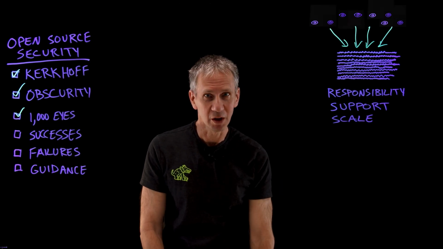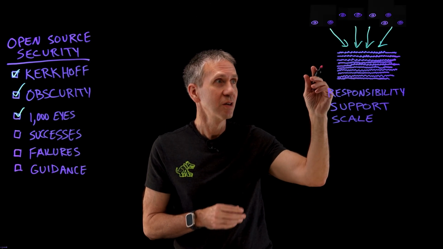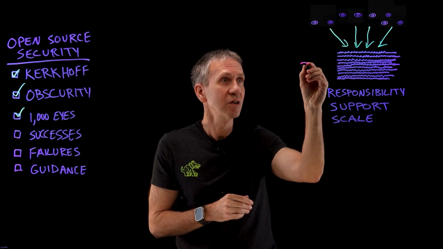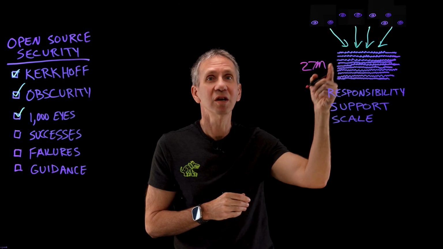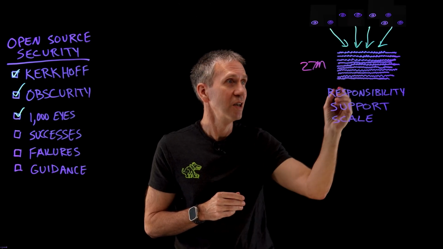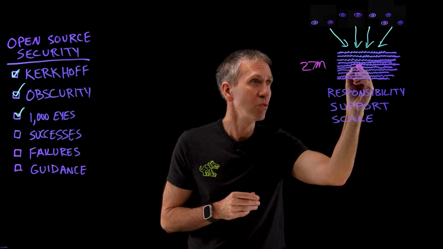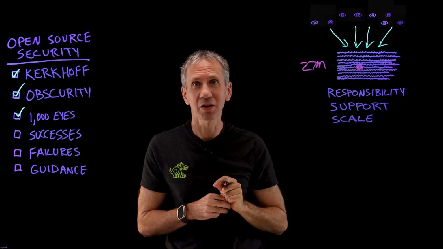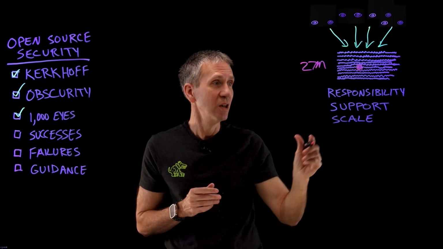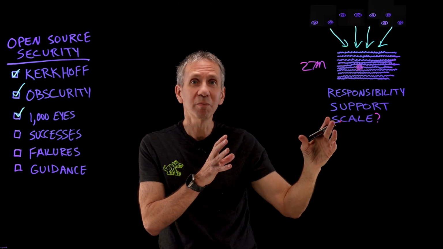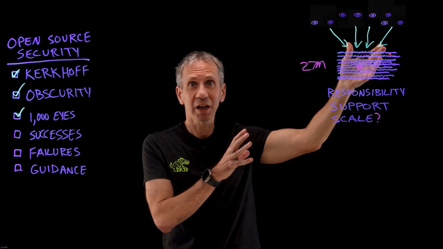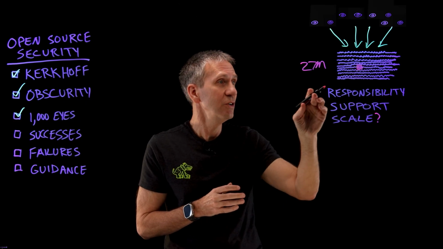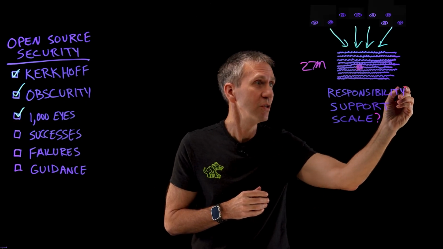The principle works. However, think about looking at a complex system. In the case of Linux, there's on the order of 27 million lines of code. That's a lot of stuff. And I'm going to find the vulnerability that's right there. Okay, even with 1,000 eyes looking at 27 million lines of code, that's a problem of scale. Are we going to be able to scale the inspection of individuals in order to find all of the vulnerabilities? And who ultimately feels responsible to do this?